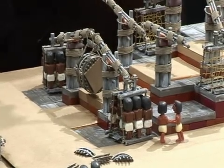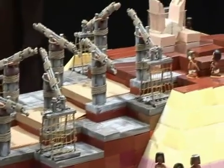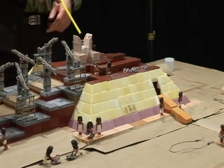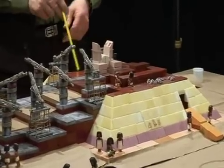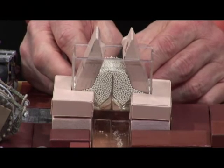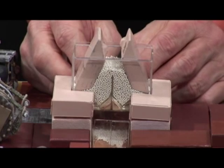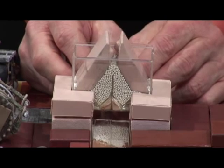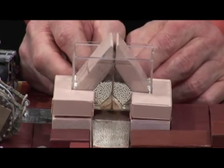This process was repeated until the block reached the top of the construction level. This pyramid is a small one and only shows construction to this stage. In a later model, I'll demonstrate how the blocks were raised to the higher levels, including the pyramidion. Here we have apex blocks that were used to bridge corridors or some chambers, and they were lowered into position by means of sand. Sand was let out into a lower chamber and the blocks were allowed to come together to form the final structure.